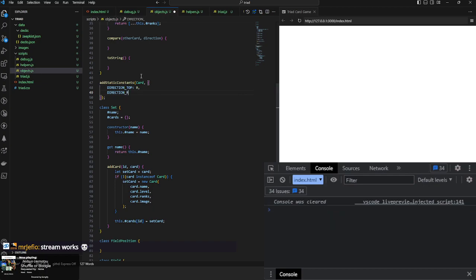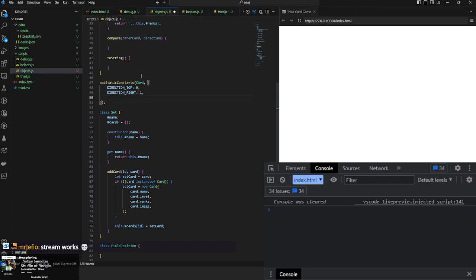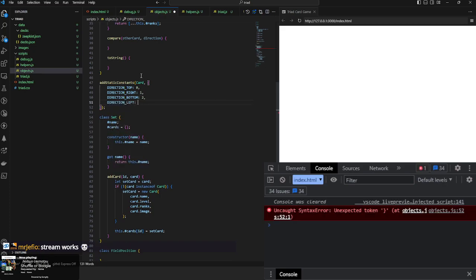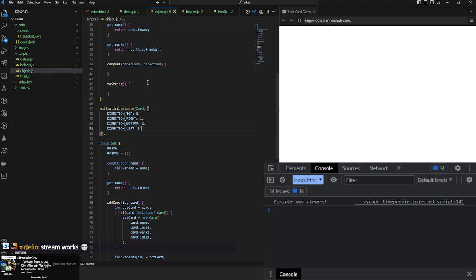Direction right, well technically they're not static properties, but they function as such. Direction bottom 2, direction left is 3. So we now have defined the 4 directions, top, right, bottom, and left.